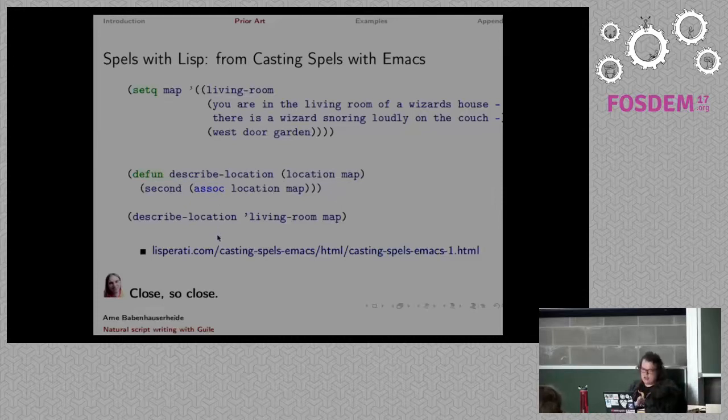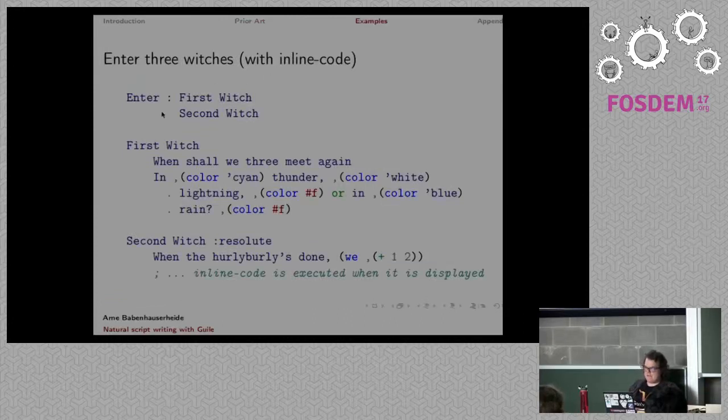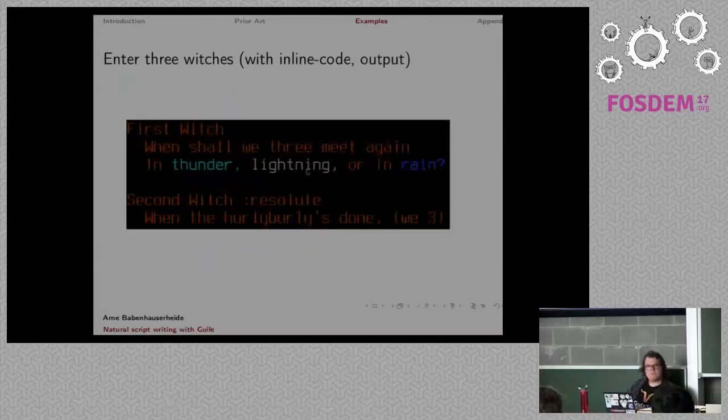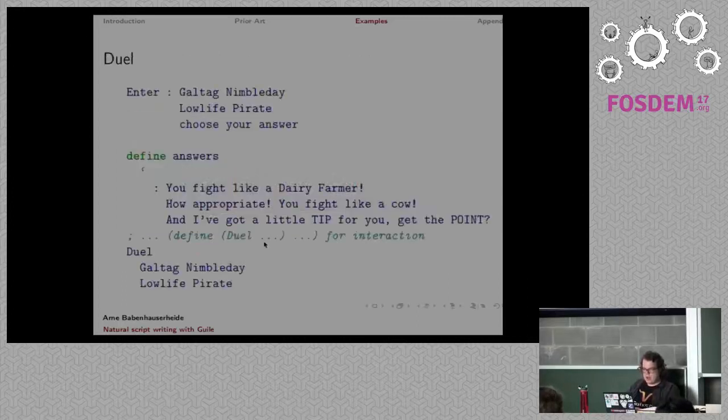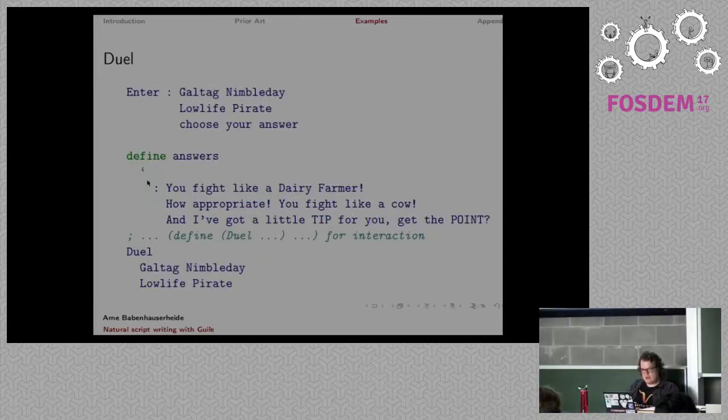Okay, so examples where Arnie is. So here's an example. Looks very much like writing, just kind of a script, but again they got the string quasi-quoting. And the output looks good. It has the actual structure in there. Here's some more examples. Apparently this looks like it's defining a list of answers here. And again, it has the output, but you can see that it actually converted the stuff that was here because it was a list, and it actually did a map across it or something like that.